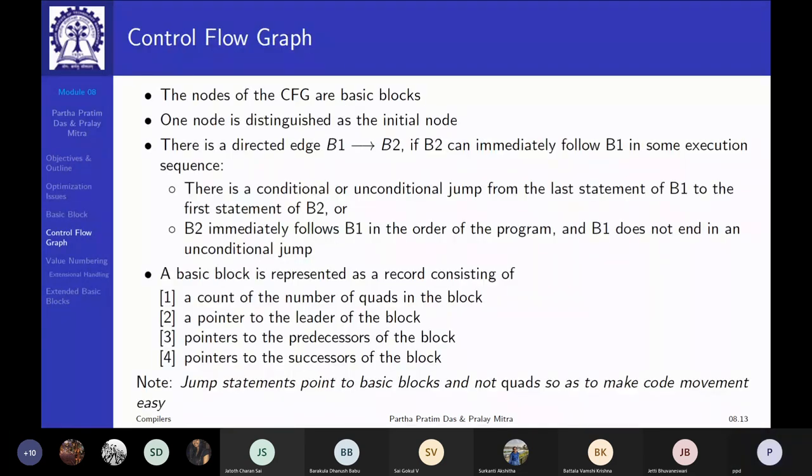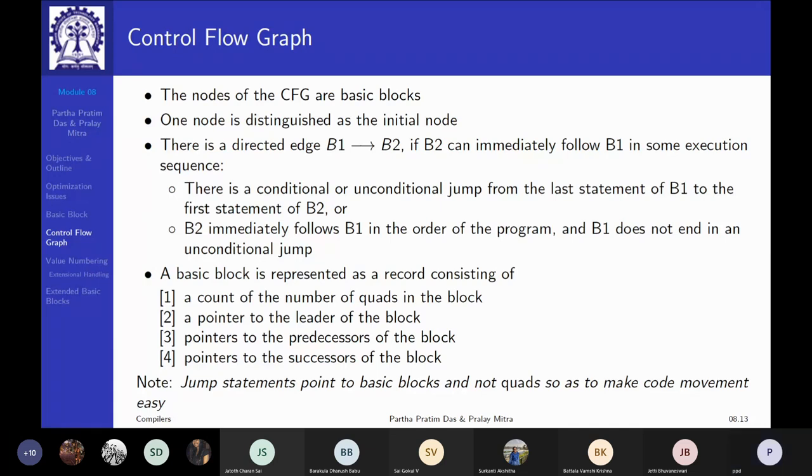So on slide 13 now, the nodes of the control flow graph are basic blocks. And we'll have a directed edge from one basic block to the other, say from B1 to B2, if B2 can immediately follow B1 in some execution sequence.